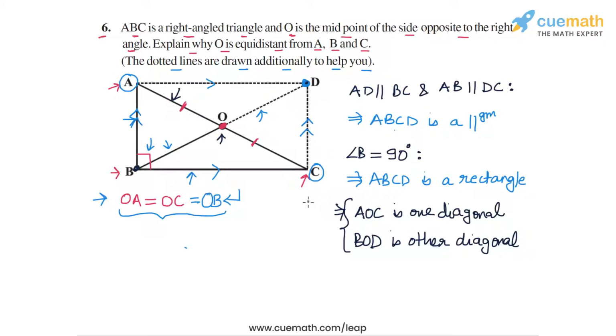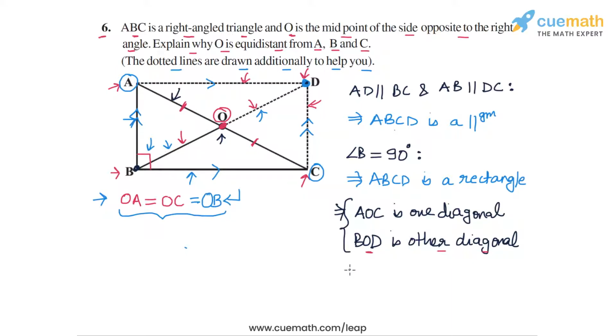Now I want to make one important remark here. The fact that BOD is a straight line, you cannot conclude directly by looking at this figure, because the way we drew this figure was we drew AD and then we drew CD and they intersected at D, and then we joined OD. So this does not guarantee that OB and OD are in a straight line. But the fact that the diagonals of a parallelogram bisect each other means that if we draw BD, it should also pass through the midpoint of AC, which is O, and hence BOD is a straight line. So BOD becomes the other diagonal of ABCD.